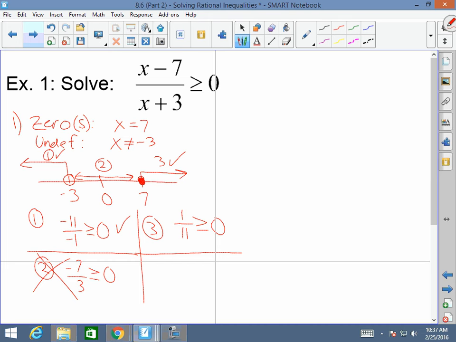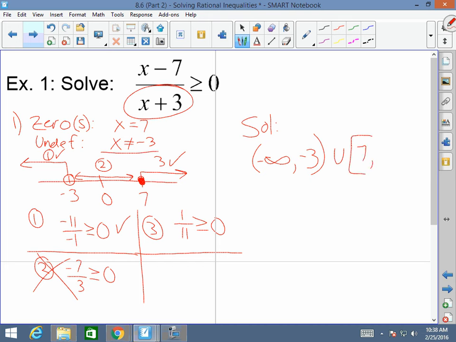So now, what's my solution? Or what are my solutions? Bam, negative infinity all the way to negative 3 with a bracket or parentheses? Parentheses because it cannot equal negative 3, boys. It can never equal negative 3. That's the undefined. Not necessarily the first one always. Maybe negative 3 was my 0. It's the undefined value that gets the parentheses, not because it was the first. The undefined values always get the parentheses. Thank you, my brother. In union with?